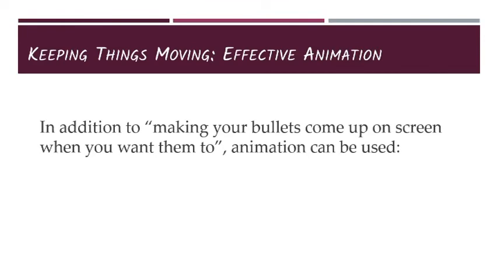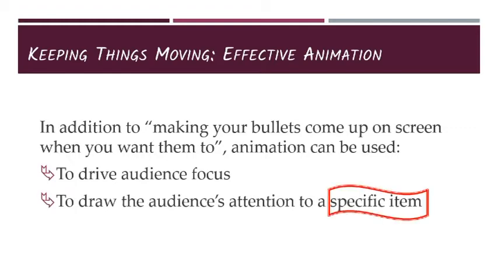The first advanced visual most people encounter is animation. We're accustomed to seeing speakers make their bullets appear on screen when they want them to, but animation is good for so much more than that. You can use animation to drive your audience's focus — we animated the ransom note image to cover text and keep your attention right where we wanted it. You've seen folks add a big red arrow on screen, and that's the basic version of this. But when you leave that arrow on screen, it becomes a distraction. Once you're done with it, make it go away. Animations can also be set to play automatically, immediately or with a delay, to loop or repeat, and to make content disappear.